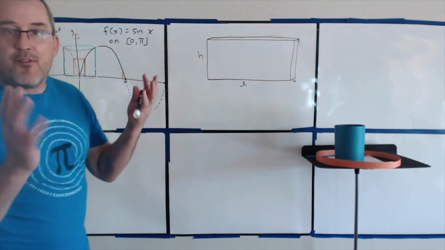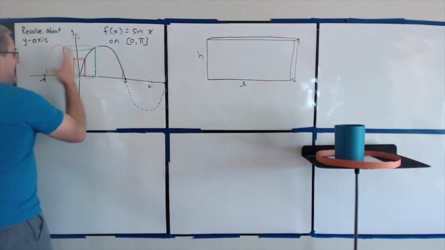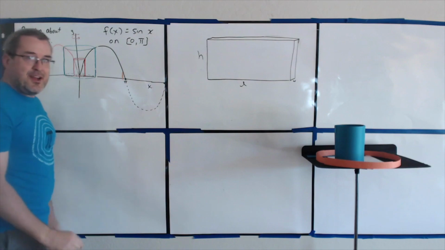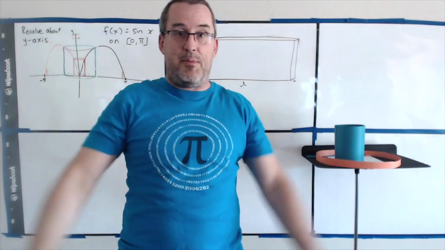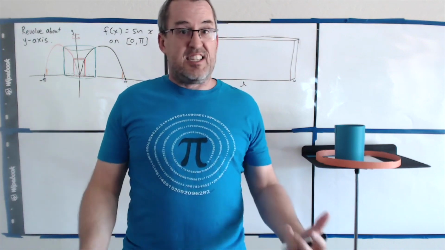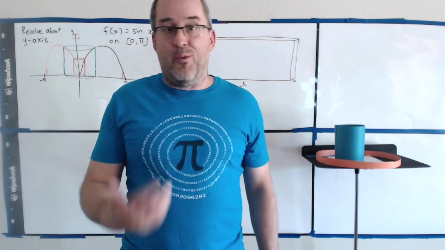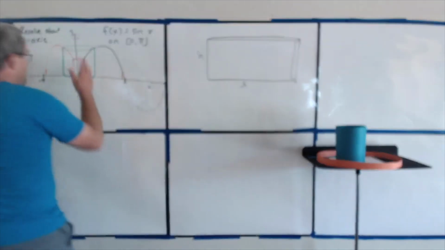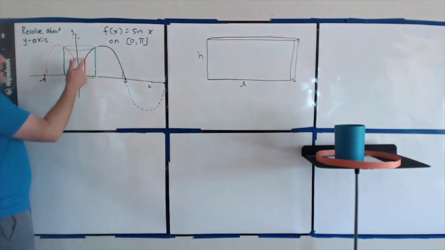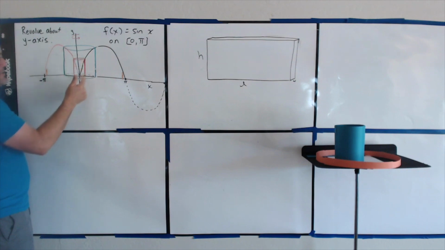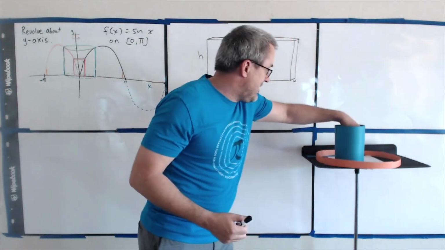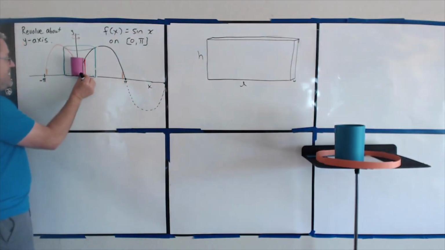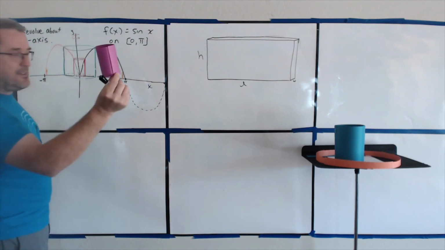So let's get to work. First of all, if we were to take that region and slice it up, as we like to do, into infinitesimally thin, infinitely many pieces, what would a slice look like? What stuff are we going to sum up? So I've tried my best to draw it here. Can you imagine here in red? Imagine a slice right here. Remember, we're revolving around the y-axis. And so what we produce here is a cylinder that would be about yay tall, would look about like this.